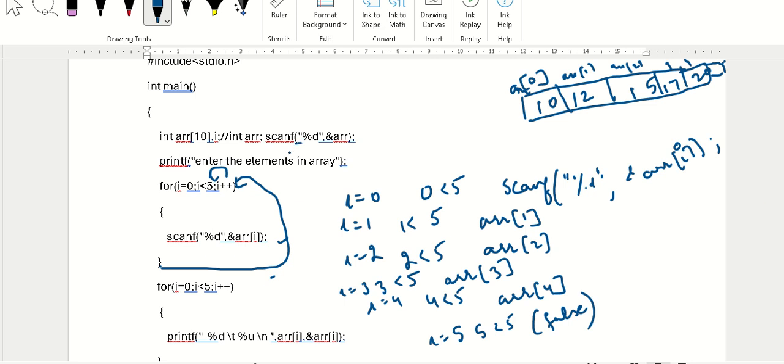So it will come out of this loop. So what is the next statement after that? Again a loop. But if you see, I have written here arr of i. So again the loop will start from 0 and will go till less than 5.